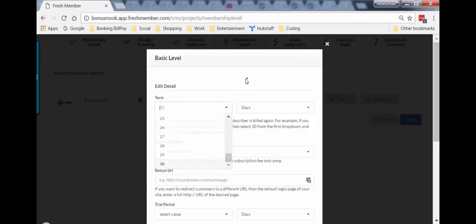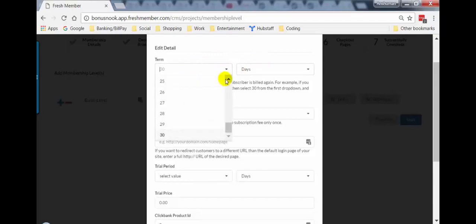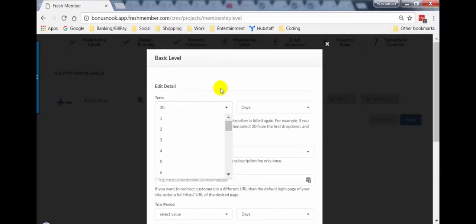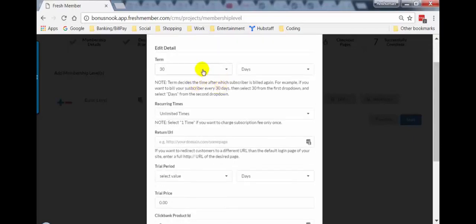Out here I can specify the term of my membership and how frequently the customer would be billed, and it can be anything between 1 to 30 days, or every month or every year. So I can select between a monthly, yearly, or half monthly recurring payment option. As of now, all my members would be billed every 30 days.